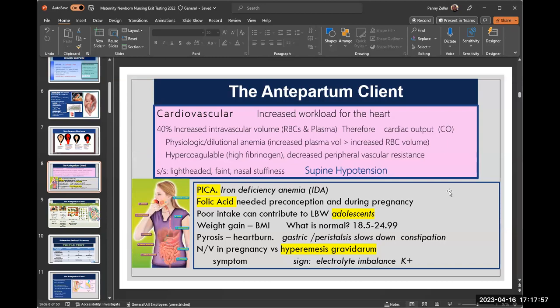If a client is in her second trimester, and as she progresses along in her pregnancy, when the baby and the amniotic fluid are of significant size, if she lies flat on her back in the supine position, that baby can actually compress the inferior vena cava and maybe even the aorta. And it causes hypotension or blood pressure drops because the blood flow in the inferior vena cava and the aorta are slowed down. So that's why she might feel lightheaded. Okay, and her blood pressure will drop then.